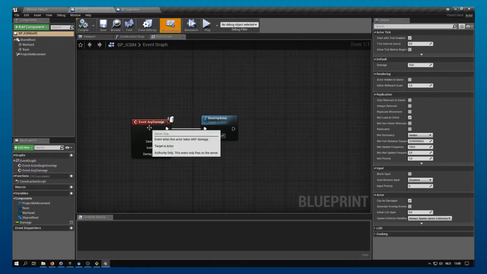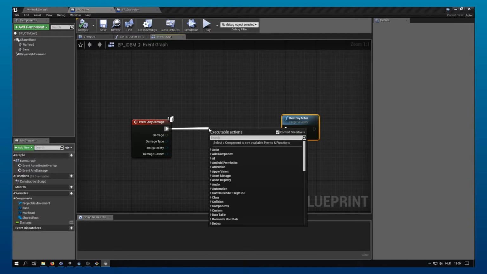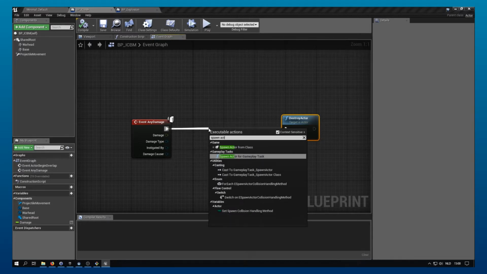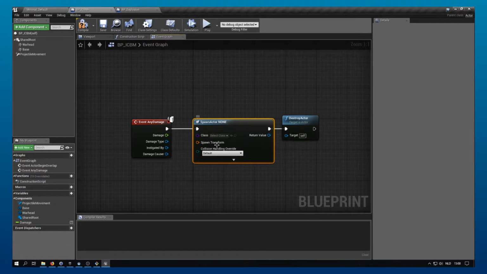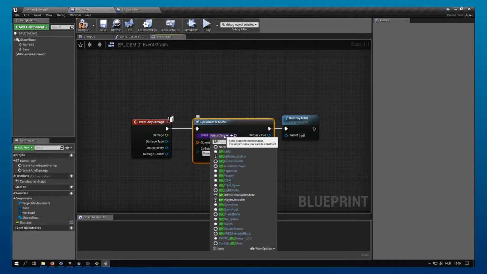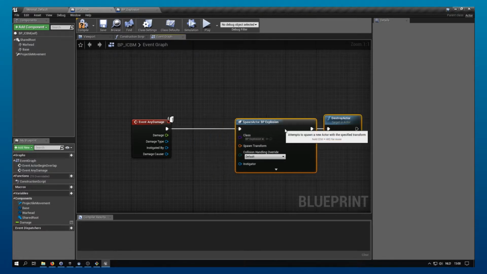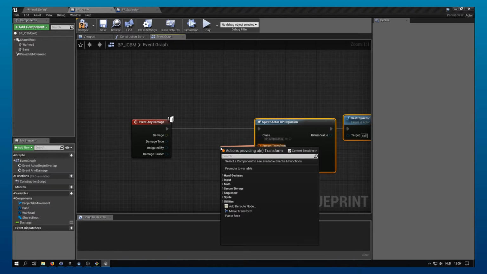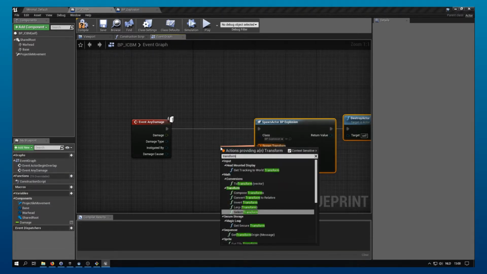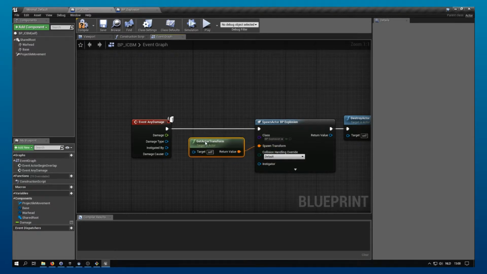So let's go to our ICBM, and when we receive any damage, we want to spawn actor from class, which will be our BP explosion, and we want to set the transform to our own transform.